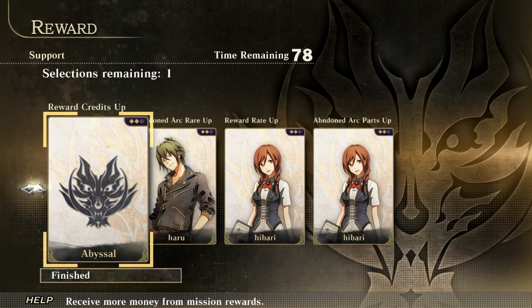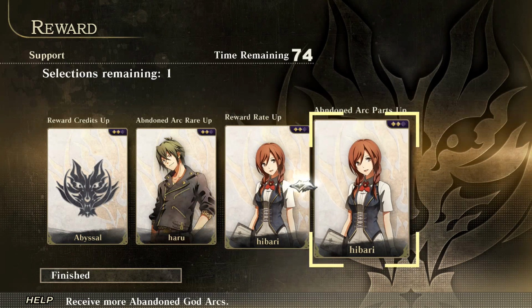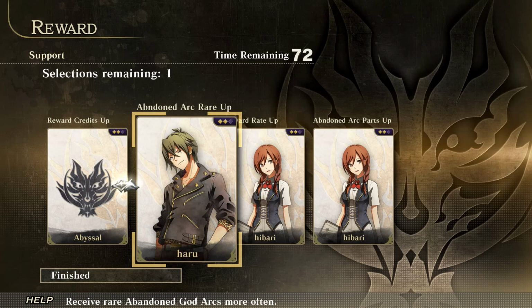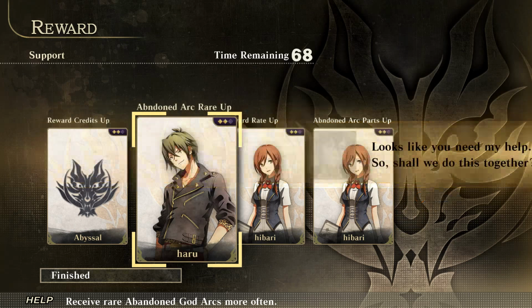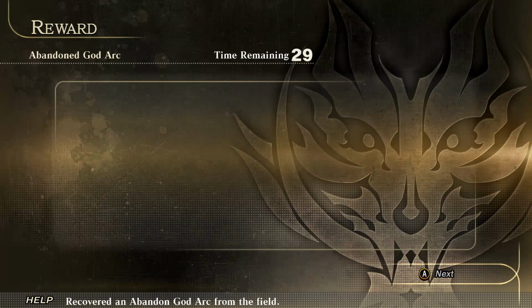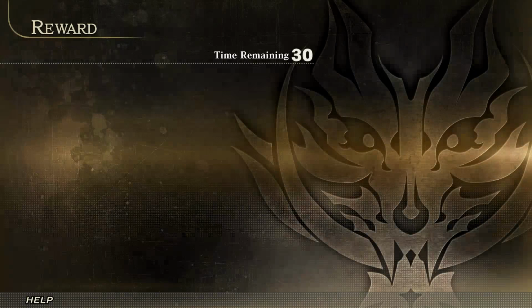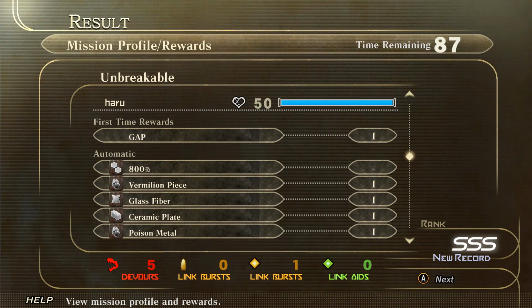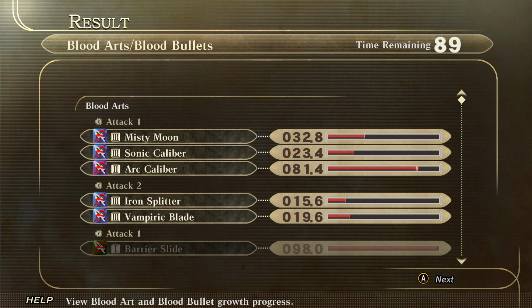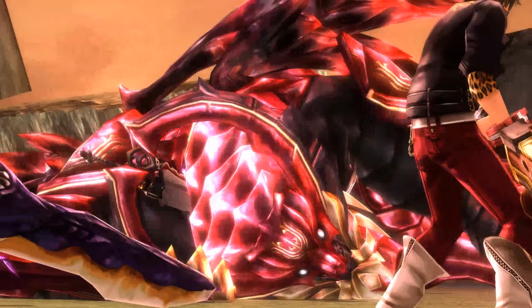Hmm. Parts up, parts... You know what, let's try this. Let's see how well this is. Wait, you picked me? Yeah, I know, right? You've grown on me, Haru. And not in the infectious way. Well, that's not a good sign. Nope. Waste of time picking Haru. Yep, we know that now. Absolutely pointless. For now. Till we get better God Arc stuff.